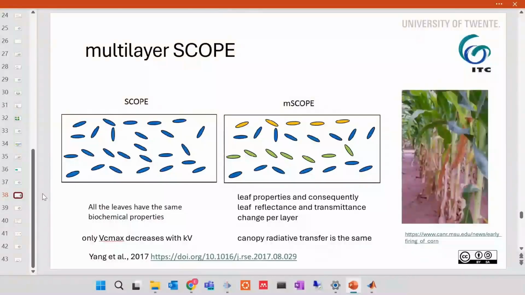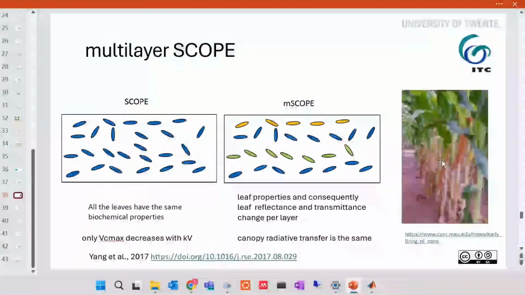When will we need multi-layer SCOPE, and what problem in SCOPE does it solve? In default SCOPE, all leaves have the same biochemical composition, the same pigments, and as a result, they have the same reflectance. Only Vcmax decreases with canopy layer exponentially with the Kv extinction coefficient.